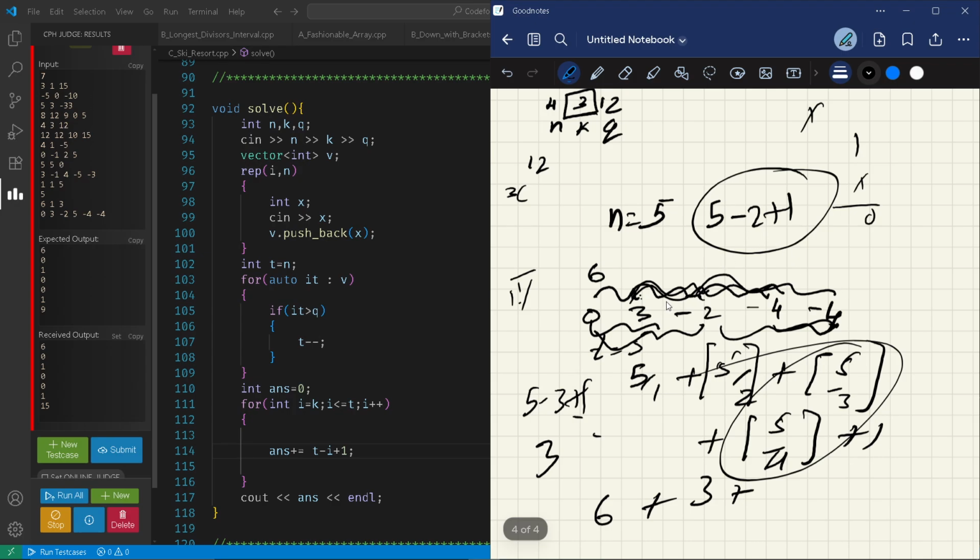Then 5 plus 5 minus 2 plus 1, 4. Then 5 minus 3 plus 1.